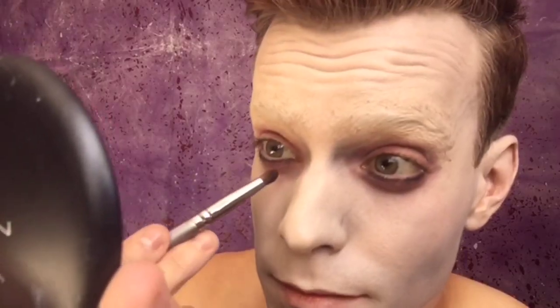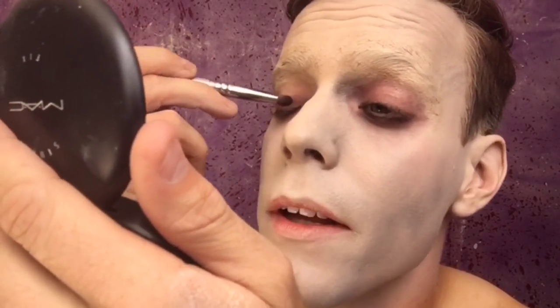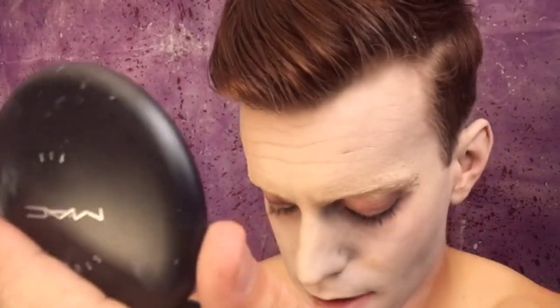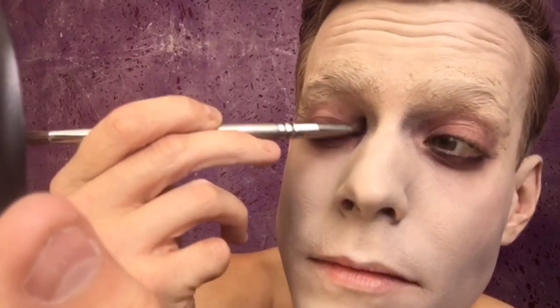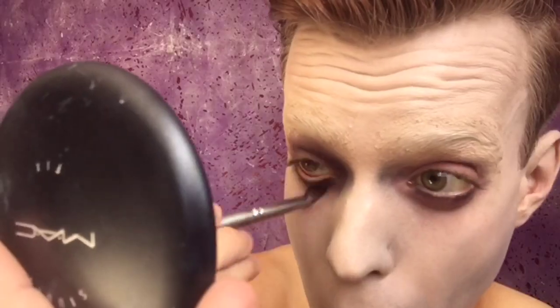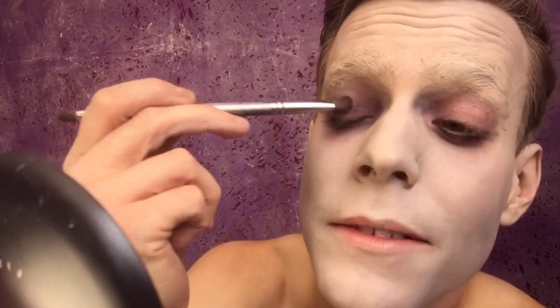Now we're gonna move on to the purple. Same thing. This one's gonna be more focused on the upper part of the eye to really darken that. I'm also gonna go a little bit more on the inside of my eye right here. I'm also kind of winging it out a little bit towards the outside. I like it. I think that makes sure the kind of Joker's intensity of his eyes get a little bit wider and almost more like a supervillain mask.